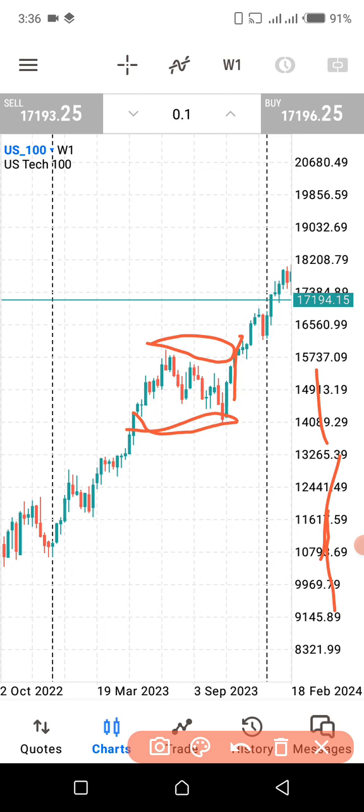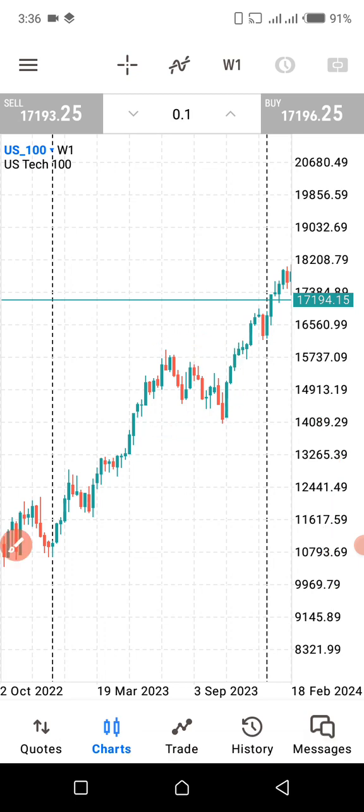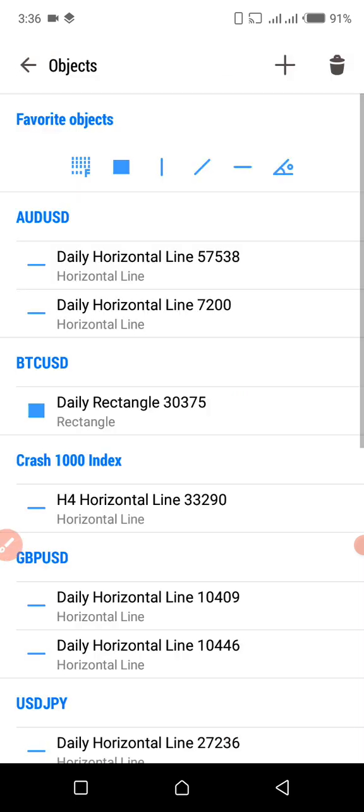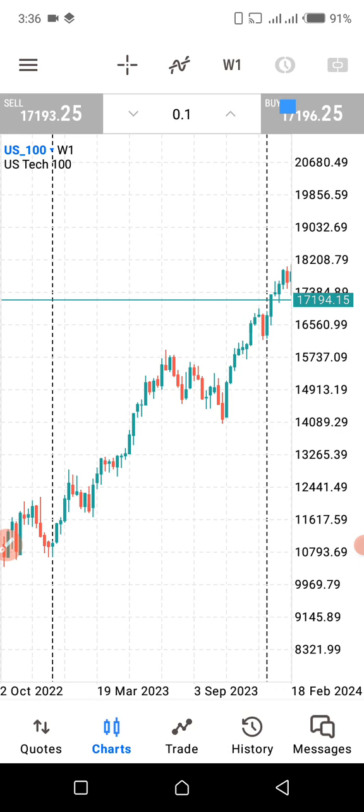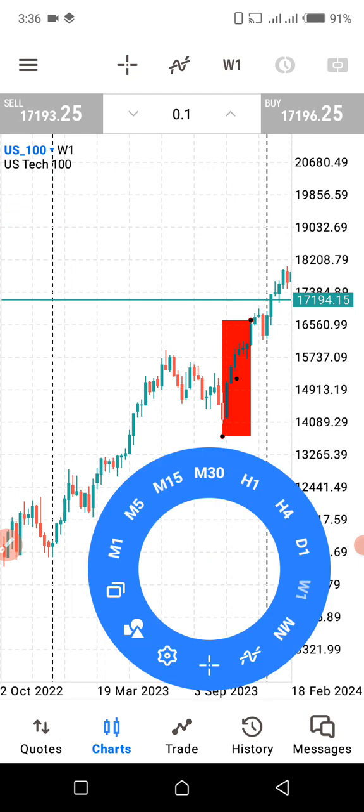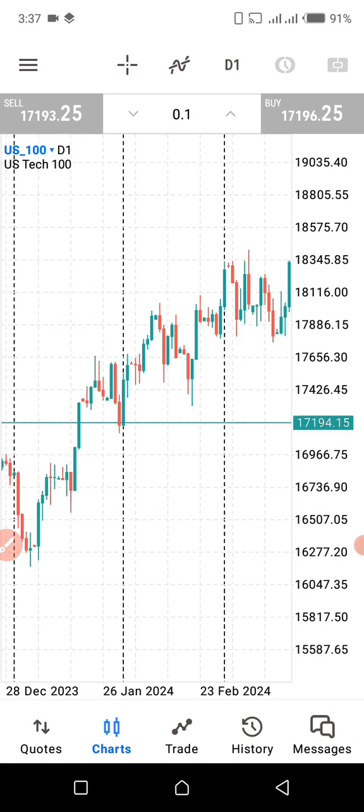What do I mean by that? Let's go down to the daily. But you have to look at this. Let me mark it out for you so that when we go to the daily we can see what I'm talking about. Let's see this area on the daily. You can see that as price is going up, it might look like one swing up, but on the daily there might be so many trading opportunities for you.